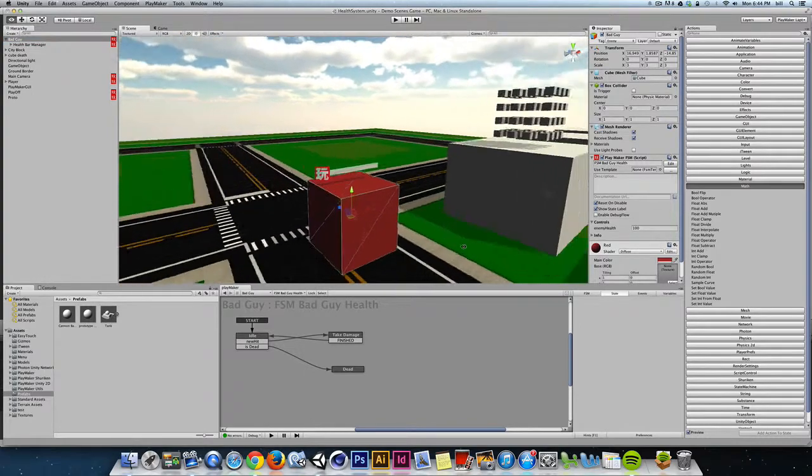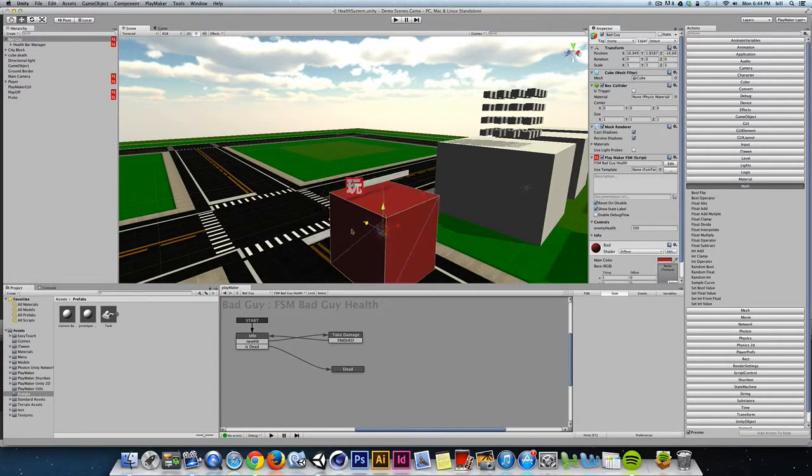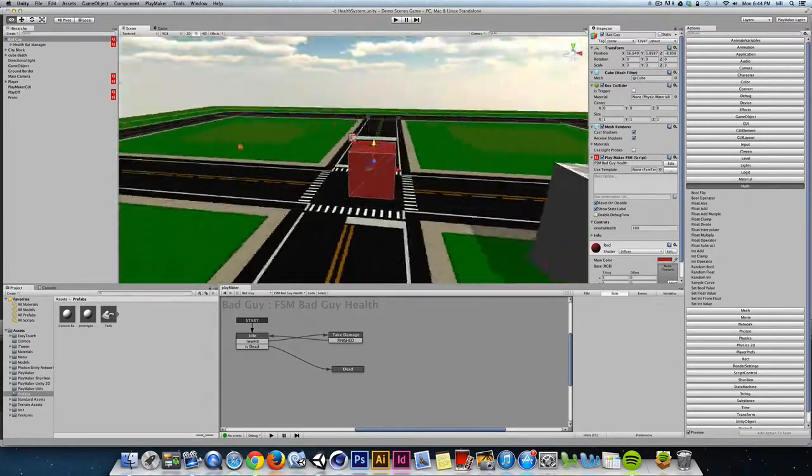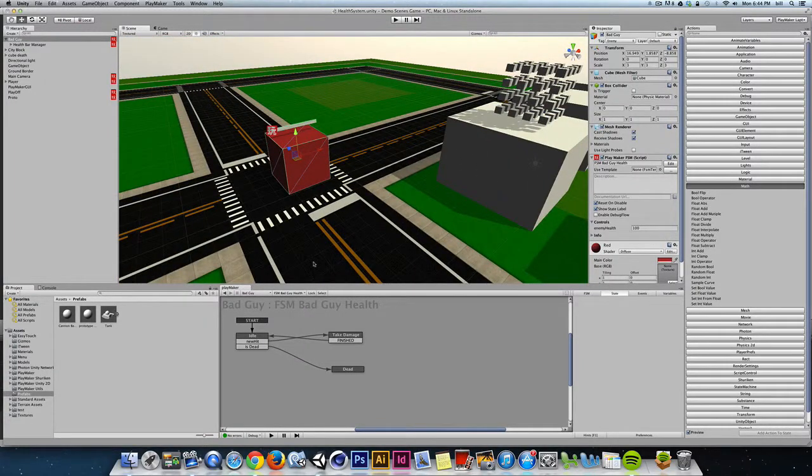It has a certain number of hit points. Now there are ways to make this more efficient, and there are ways to make this look better; we can dress this up and do a lot of different things with it. We could also translate that to a 3D text element. So it doesn't have to be a bar that scales down, but that seems to be a pretty common implementation. So that should get you up and running with translating that health float, storing it, and detecting whether or not it's being hit by a projectile that should reduce damage.